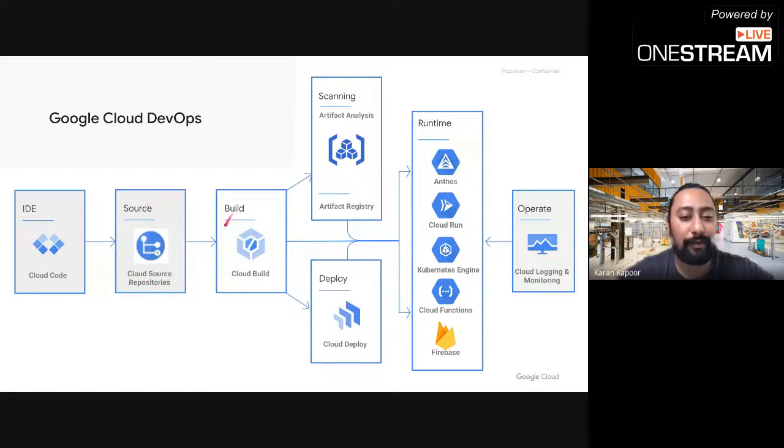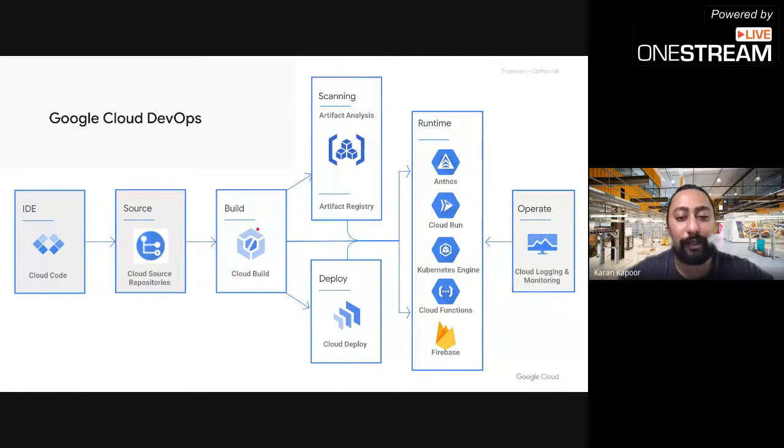From this, you're automatically able to pick up your code every time there is a new push to your Git repository, and use the CI tool, which is Cloud Build, to pick up your code, build it automatically, create container images for you, and then push those container images to Artifact Registry. This is where you can store them. Your image building also happens in the cloud.